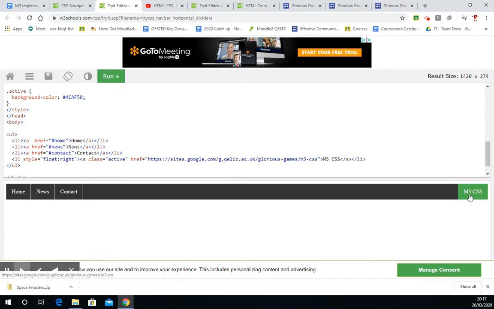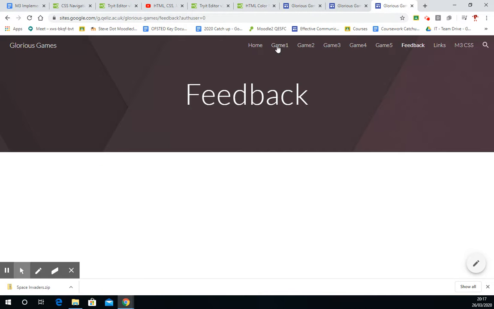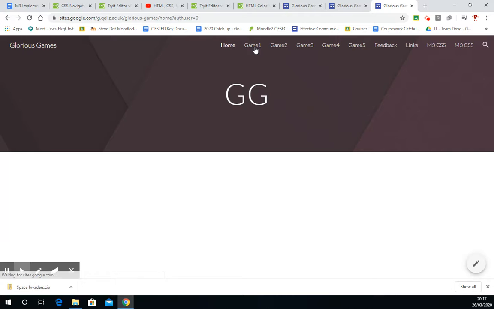It's put an extra page on there, M3 CSS. It's going to link to my Google website, and it's made it green because it is active. Now let's go back to my website and go to the home page. I'm going to copy the link for that home page, everything up to the question mark.